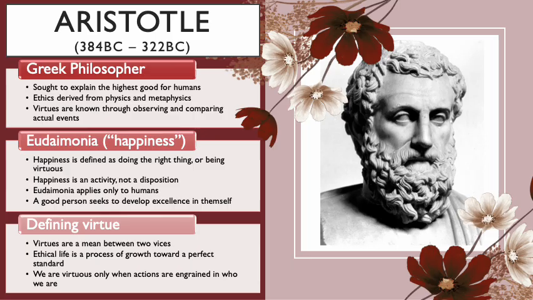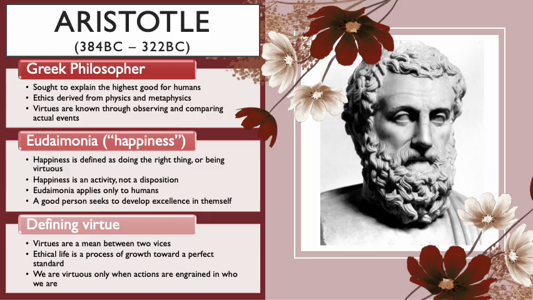Aristotle was another Greek philosopher, and while Aristotle is mentioned in the discussion of many ethical theories, the theory that Aristotle is responsible for is virtue ethics. Aristotle had this goal of explaining the highest good for humans, and he derived his ethical theory from physics and metaphysics. According to Aristotle, we can understand what is ethical by observing and comparing actual events.